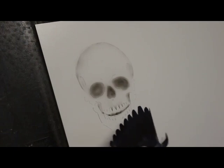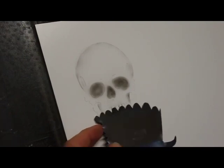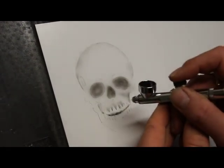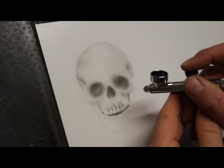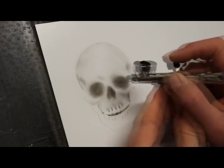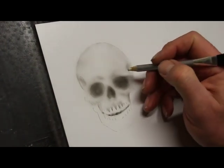Well, greatest of respect to Tim Smith, because I thought this was going to be easier than this. Definitely not easier. It does puddle up fairly quick if you're not careful, like that's doing there. Although it dries off, not too bad, as long as you realise it's happening. But definitely, this isn't as easy as Tim Smith makes it look.